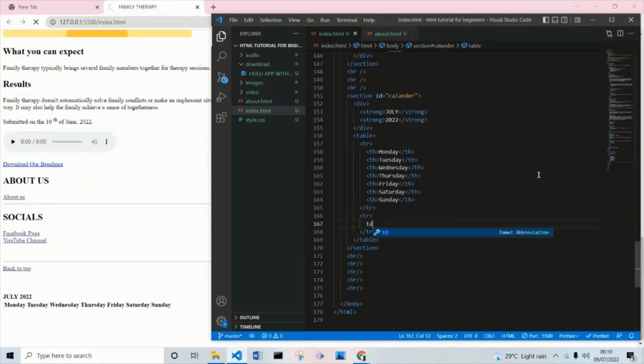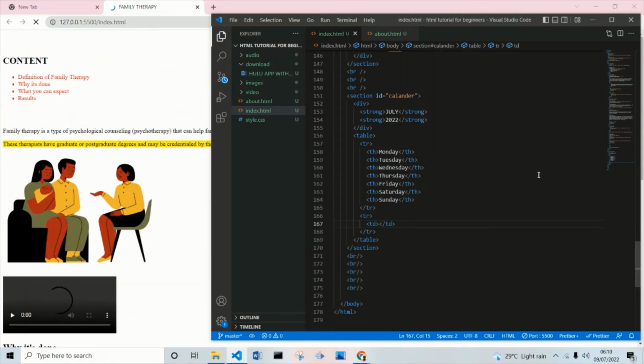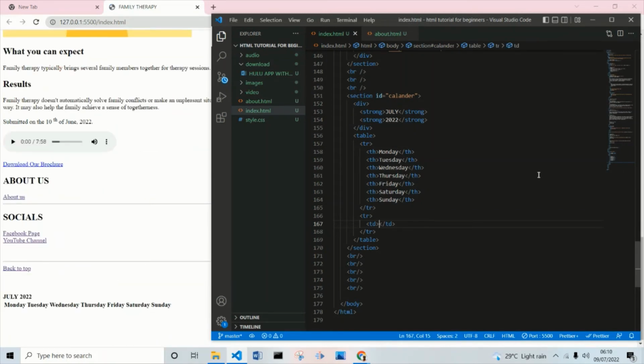So the tag here is TD. These are the table data. Okay, so we have 7 data in a row. So let's introduce 1, 2, 3, 4, 5, 6. Okay, so that's 7. Right. So let's go to the table.